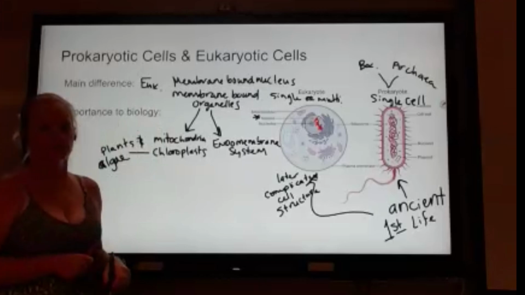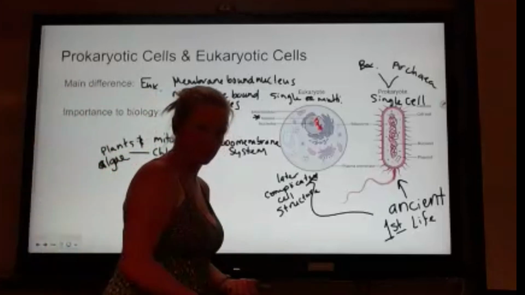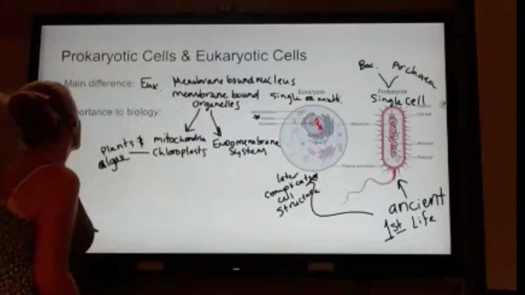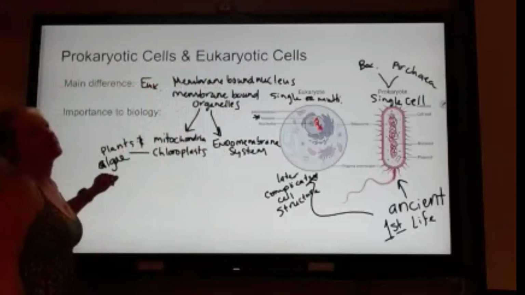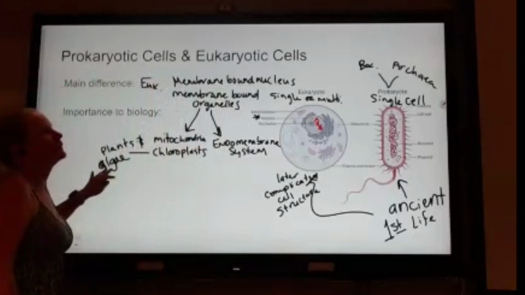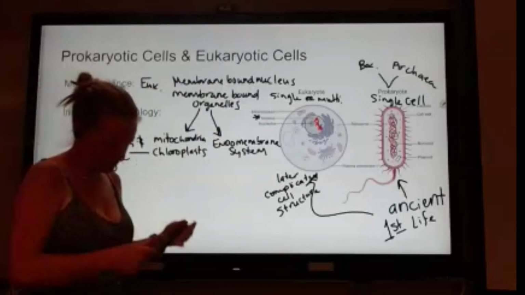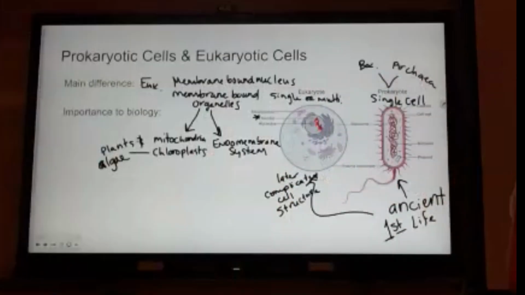That's kind of like the junk drawer of life. Like, I don't know. We don't know what to do with this. Throw it in the junk drawer, close it. Nobody ask questions. Okay, but there's other things like slime molds and amoeba and the other guy, his name is leaving my mind right now. I'll remember it when it doesn't matter. But those guys are also protists. Okay, so those are really the big differences.